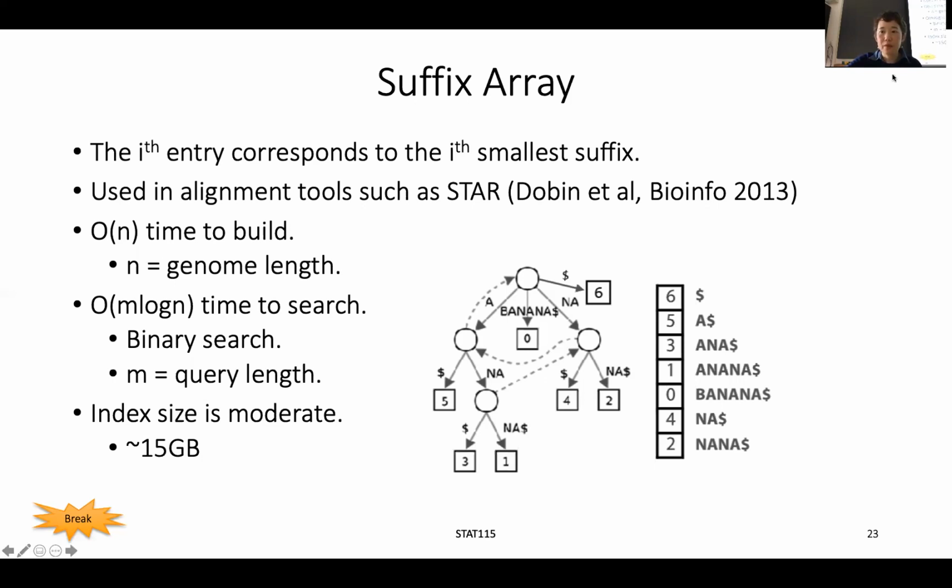Another question. Sorry, you just said that we only need the last column and we can discard everything else. But it seems like here we need both the first and the last column. The first column is just the dollar. Actually, you just need to record how many dollar signs, how many A's, how many C's, how many G's. That's it. Does that make sense? That you can construct from the last column. Okay, now I get it.